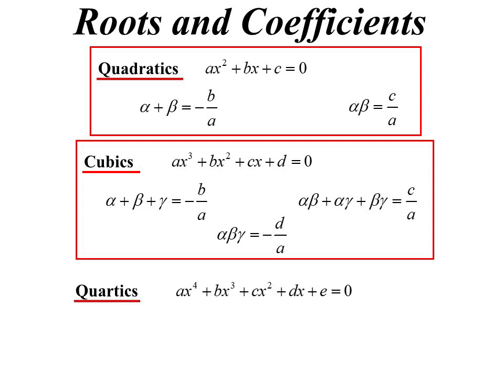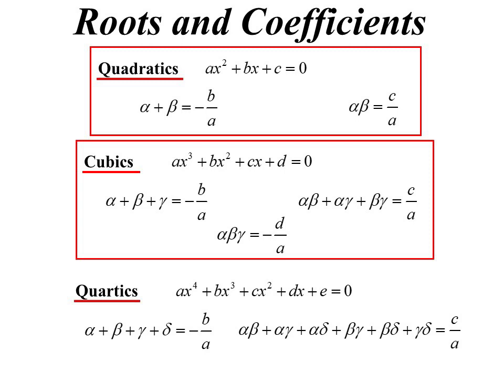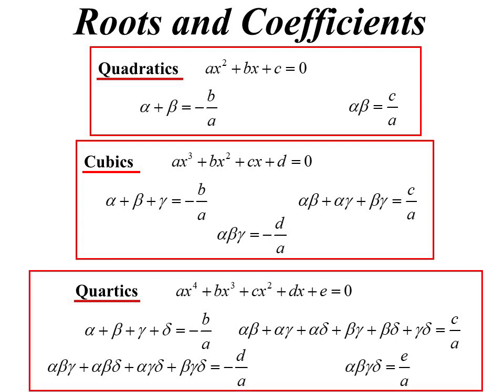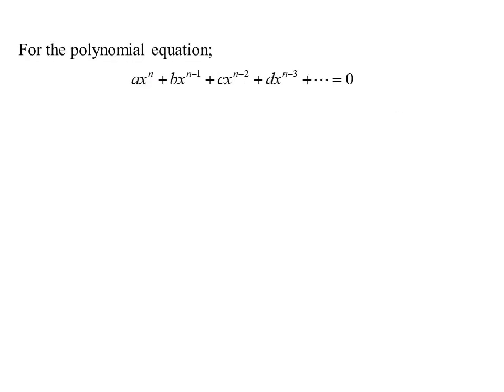Push that through to a quartic. We're now going to have 4 solutions, or 4 roots. The sum of the roots is still minus b on a. When we take all the possible pairings, and there's 6 of them for this one, it'll still be c on a. But now all the possible ways we could take 3 at a time, and there's going to be 4 of those, that will still be minus d on a. But now we have this new one, when we have the product of all 4. But the pattern continues, e on a, and it's positive.